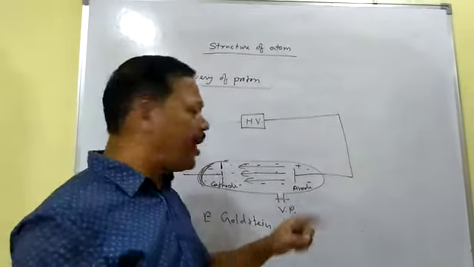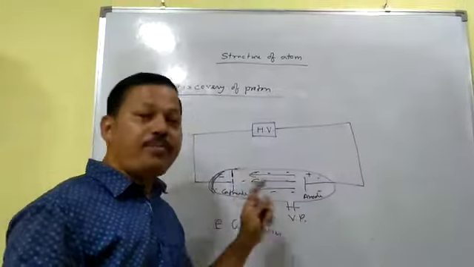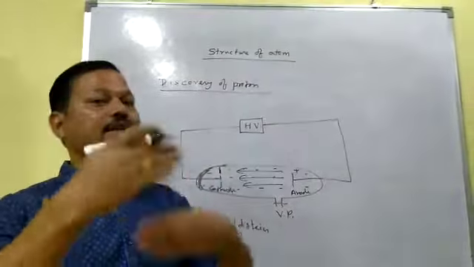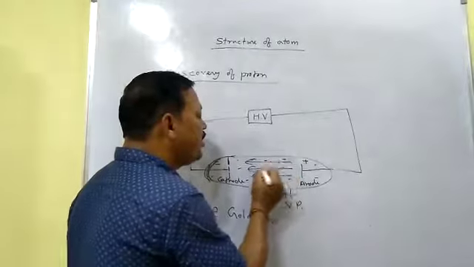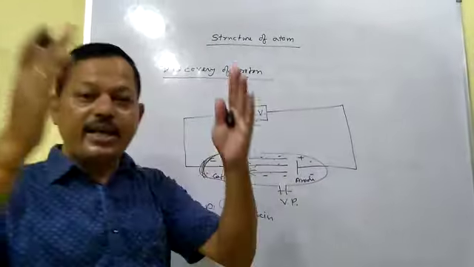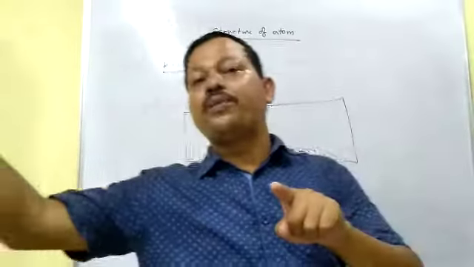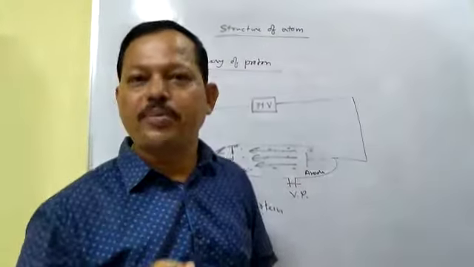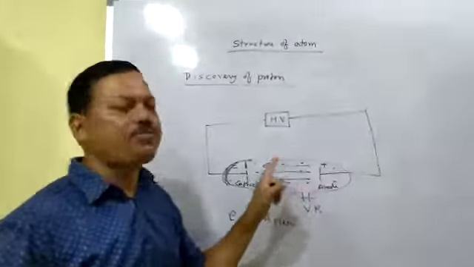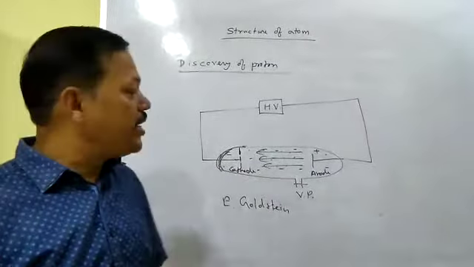Like cathode rays, anode rays also travel in a straight line. When anode rays are placed on a paddle wheel, the paddle wheel starts to rotate like with cathode rays. That means anode rays also contain some particles, and when they applied an electric field, it was found that all the anode rays go towards the negative plate. That means anode rays contain particles which are positively charged, and these positively charged particles are named protons. So in this way, protons were discovered.